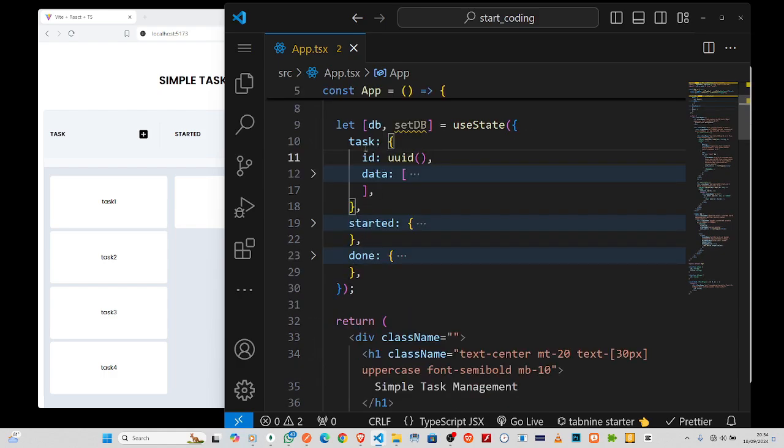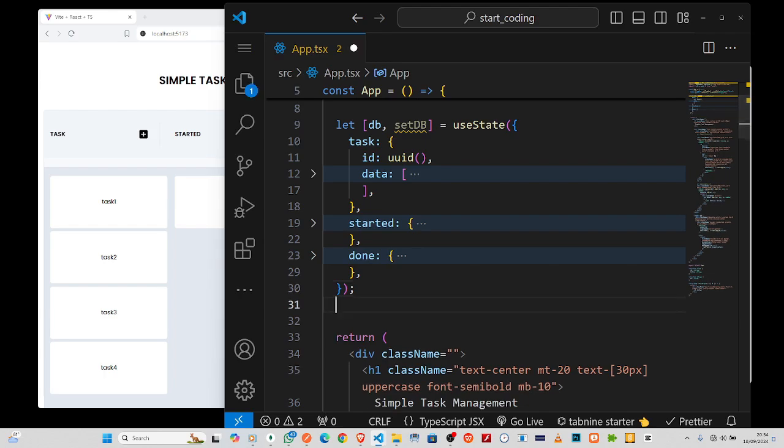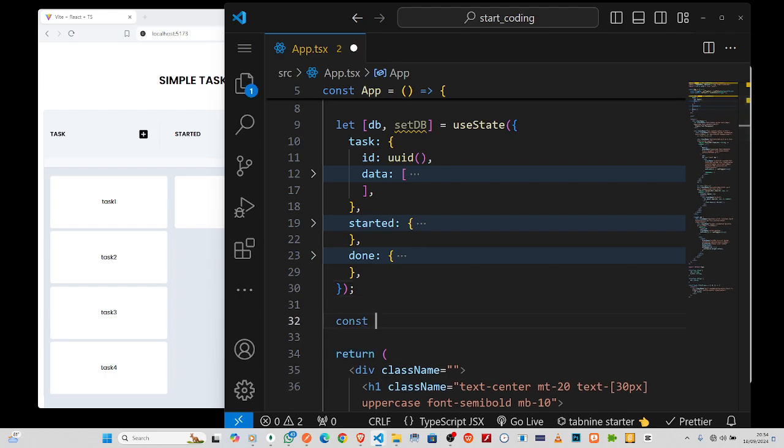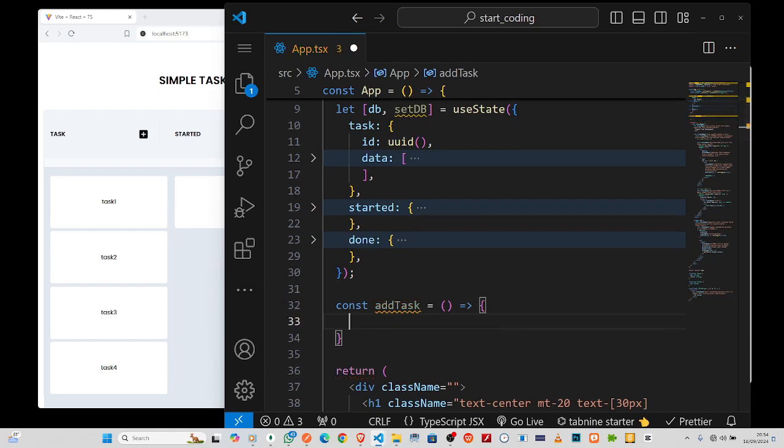Okay, so this side now is the tax side, right? So I'll say const addTax. Brilliant, right? Let's go on to here now. We have to think critically here so that we can get the tax we want to create entered in this place. It is very, very important. So let's start now.